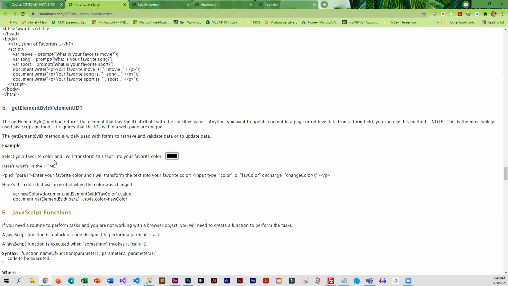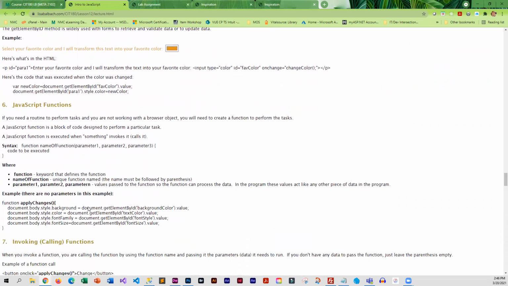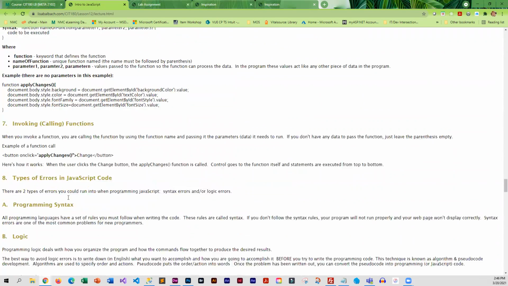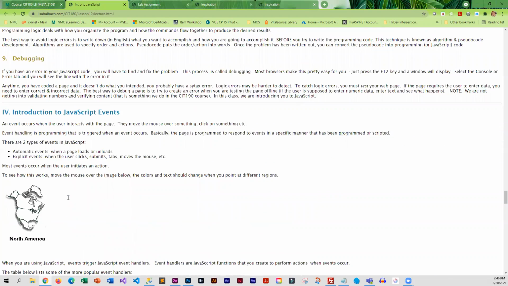It says select your favorite color. I'll transform the text. And you can see the text change. That's all done through JavaScript, and I actually included the code that I used. So as you go through here, there's a lot of interactive examples for you.